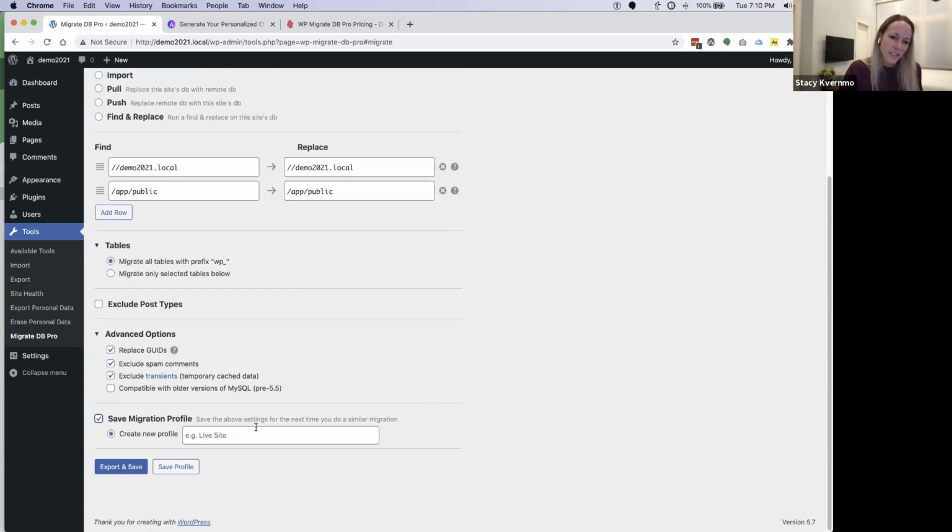I always save it to my MacBook Pro or whatever. Export and save. I think it would say migrate if you're doing two different environments. But I also use it here, just like I did here, to make a backup of the database often. I will back it up from local to local in case I have to make some changes. I have another backup point I can use and reinstall if I need to.